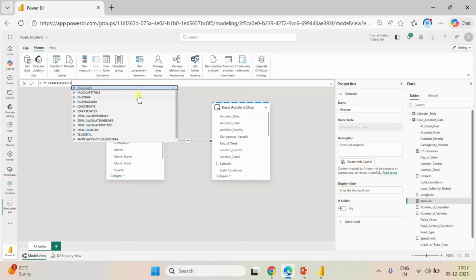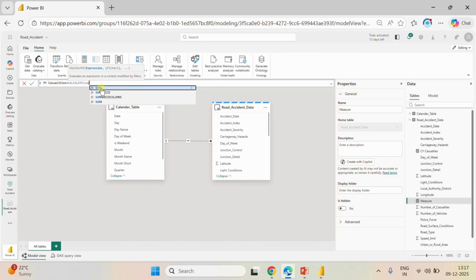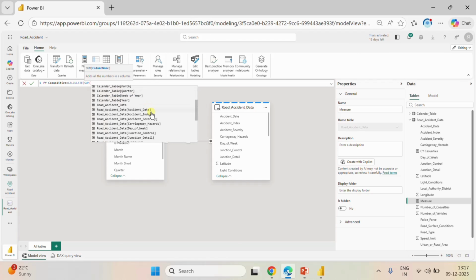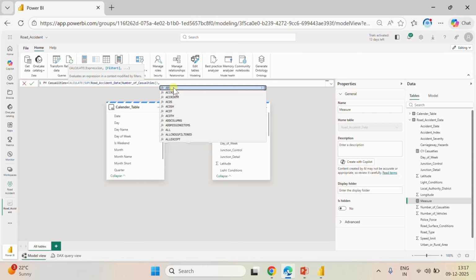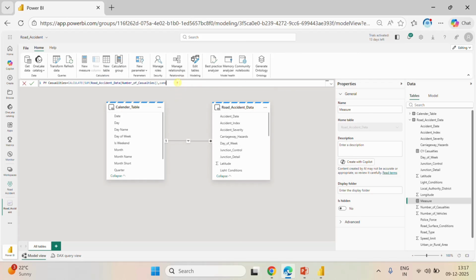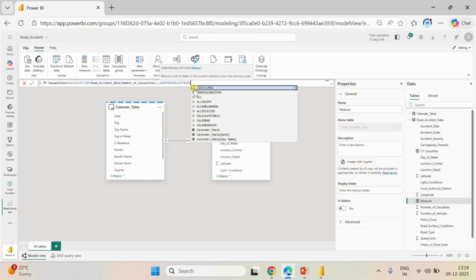Here we are going to use the CALCULATE function, sum of number of casualties, and now we are going to use SAMEPERIODLASTYEAR.